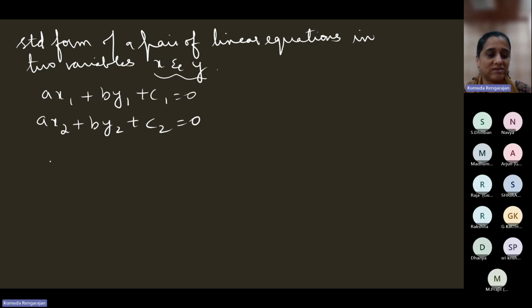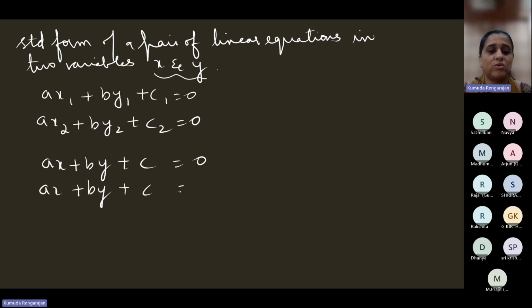Okay, so it is ax plus by plus c is equal to 0. This is how we understood it when we saw it for the first time. But we want one more, right? So write it again, ax plus by plus c is equal to 0. Now, x and y are the variables. Don't make any changes to them. So it is a1, a2, b1, b2, c1, c2. a1x plus b1y plus c1 is equal to 0, and a2x plus b2y plus c2 is equal to 0.